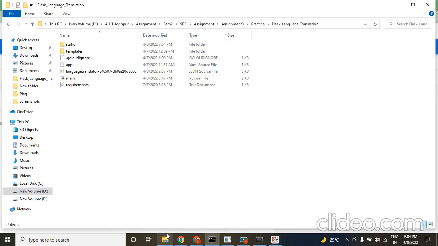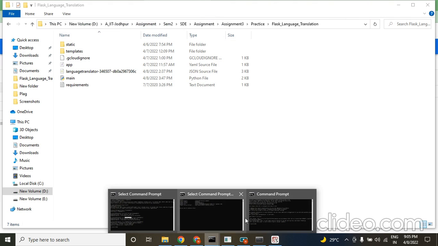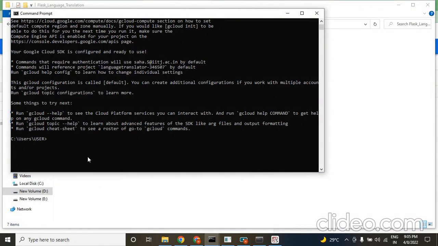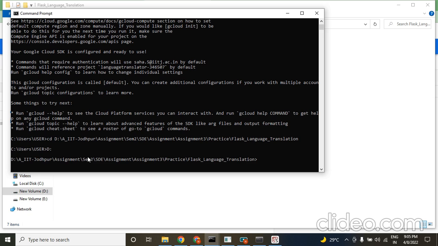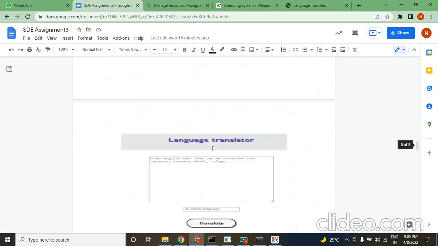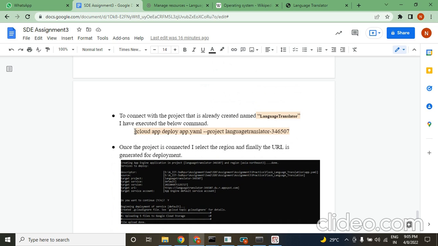Now I will select my folder. Okay, now I will run the command for the deployment. This is my project ID.